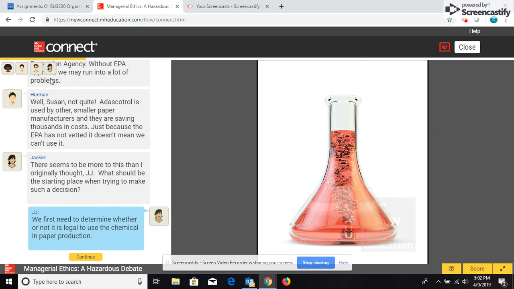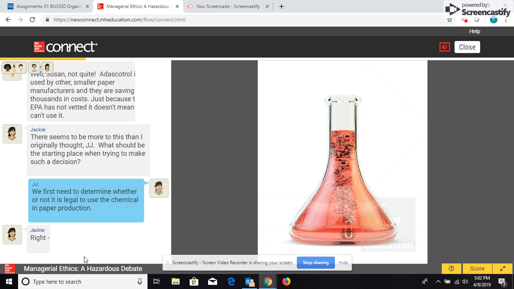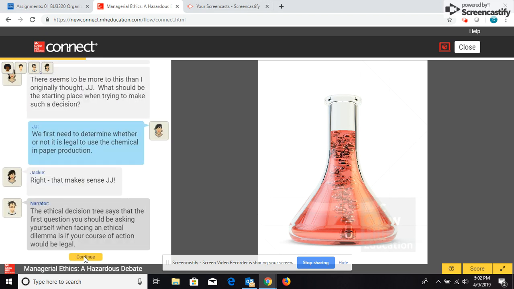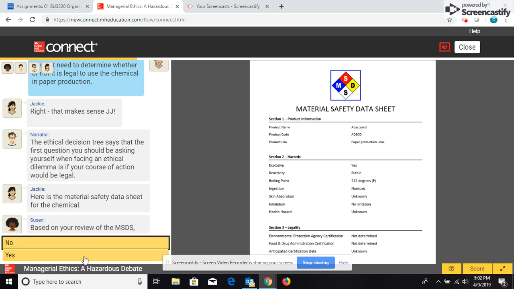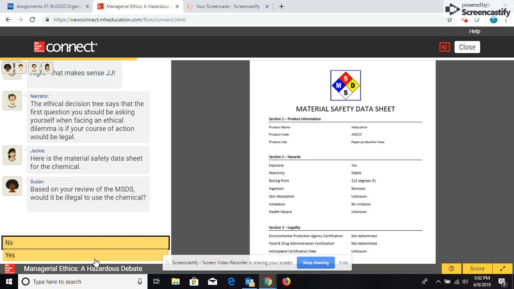So this debate has already started because the student has already been in the course, but as you can see, each person has their own avatar. They are going through a scenario and they're asking a question, and the student will get choices. So when it gets to a point there's a choice, they're highlighted yes, no, or it could be there's 4 different things listed and they have to pick which one is correct.